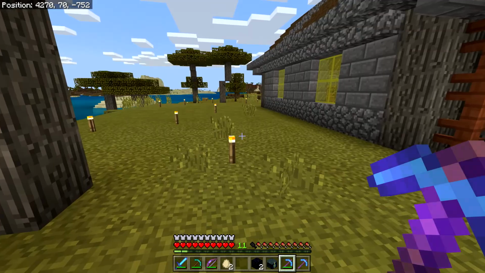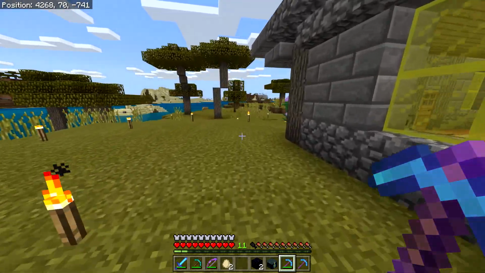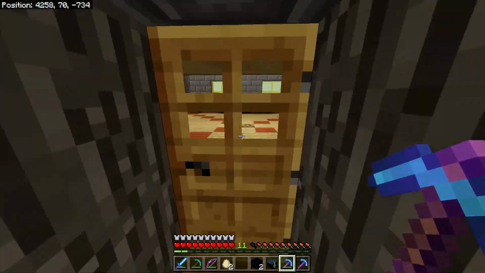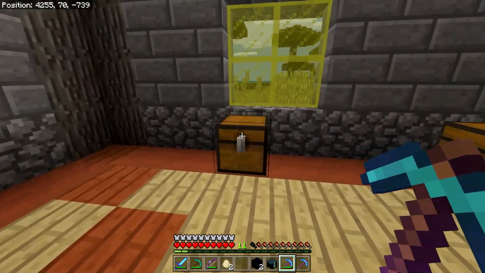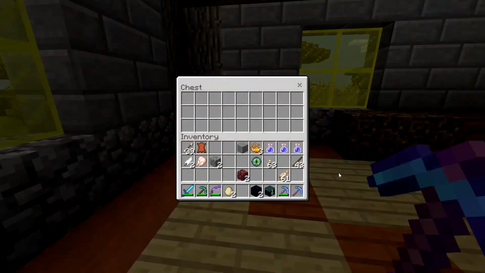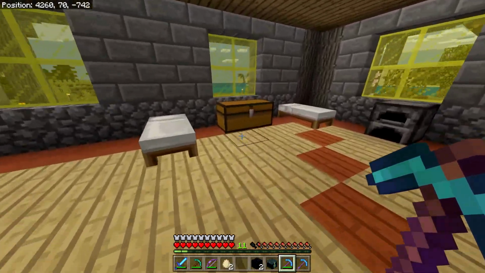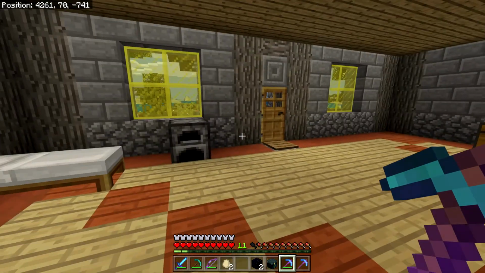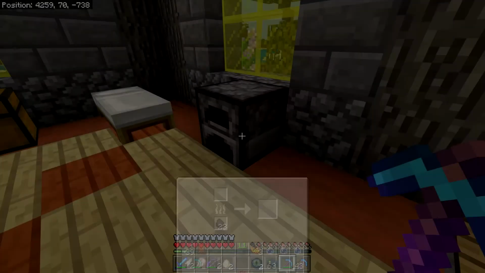I'm mainly concerned about getting their feathers. That's the high priority to make arrows until I can get an infinity bow. I don't have a bow yet with infinity on it, so that's really causing a problem. And of course, there's no obsidian here. Really thought there was.